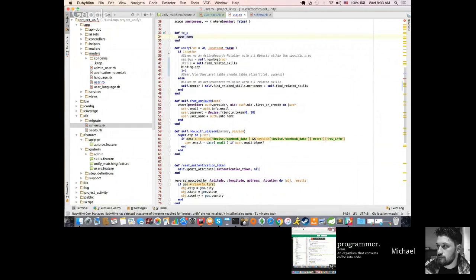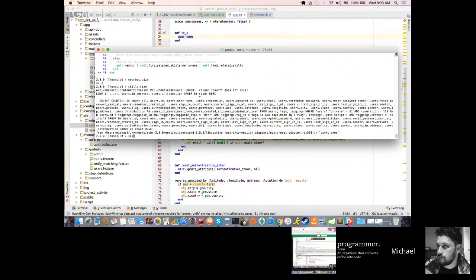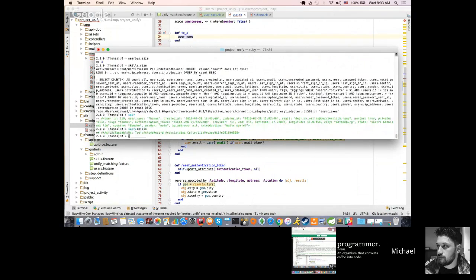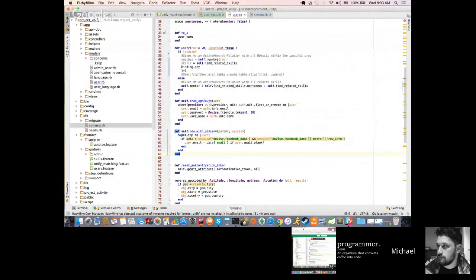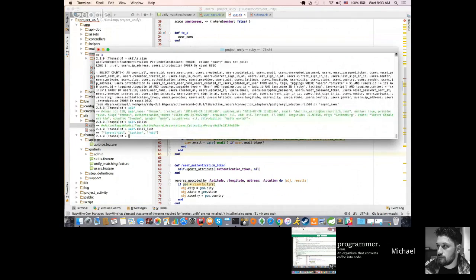This should be self. So what is self? Just check self. And so self skills or skills list or skill. Okay, so if you just do skill list, I think it's called.